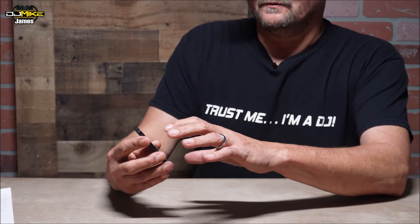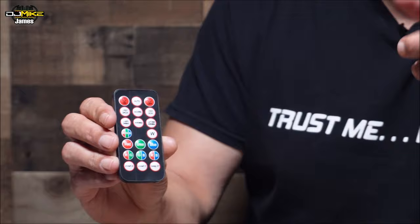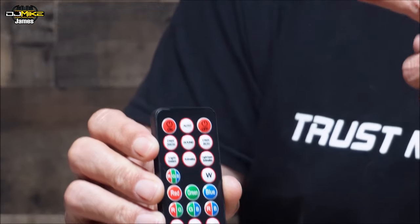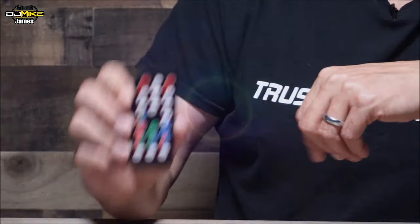All right, guys, so as we get into this slide again, like I said, we can talk about the DMX stuff. This does come with a remote control. We're going to go over this a little bit because you can turn your Sound Active on, things along those lines, set it into its DMX channel modes, whether it be 34 channel or 6 channel. And now we're going to talk about some of these other functions because there's a few cool things that this light does that our other lights don't do. So we're going to get into this. We're going to get it back on the display here so you guys can see what we're doing. And let's go through the remote and check this out.